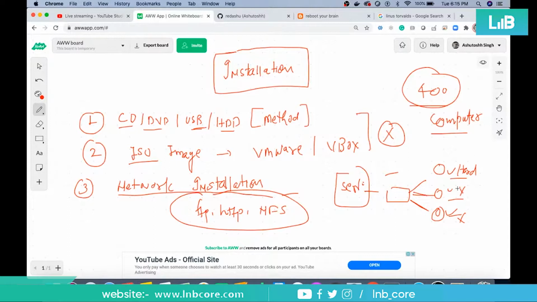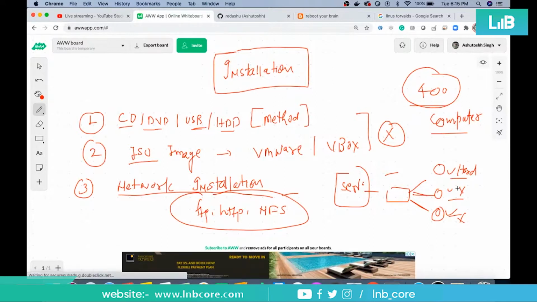Okay, so if the installation methodology is all set or all clear, just give a response in the chat window with yes or no. Right, so anyway, I'm just waiting for your response. All three methods, right? There is a different story. We need to be on the same page. Okay, so just give a response in the chat window in a very quick way so that we can take it forward.